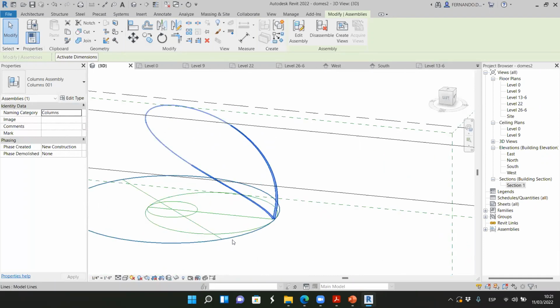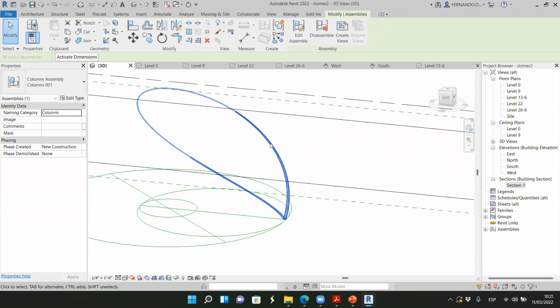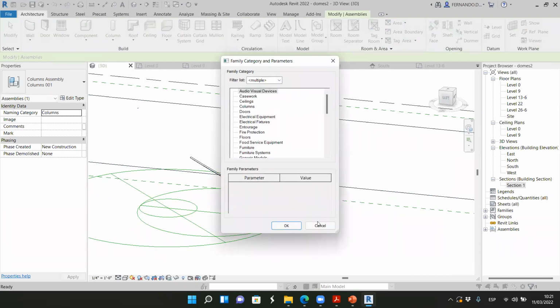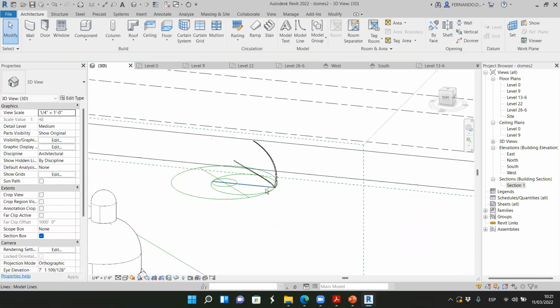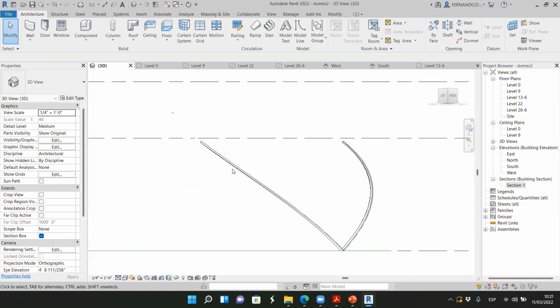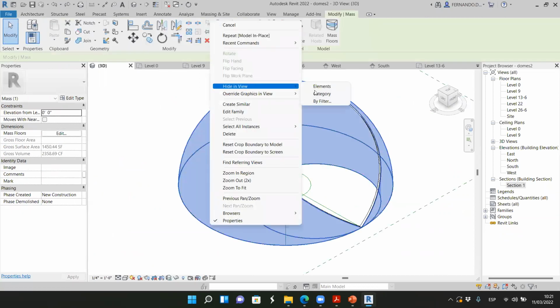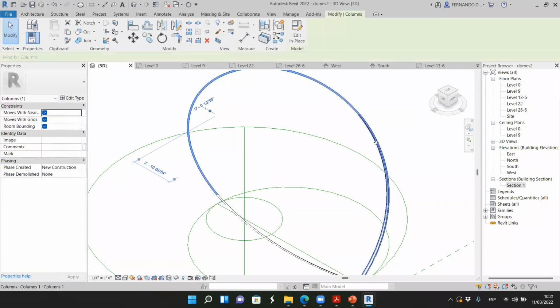It comes from the intersection between a sphere and a cylinder. I have used the mass modeling to do this. And then I'm not using masses anymore. I have selected the architecture component model in place to create this. Oh, I have to create the group again.